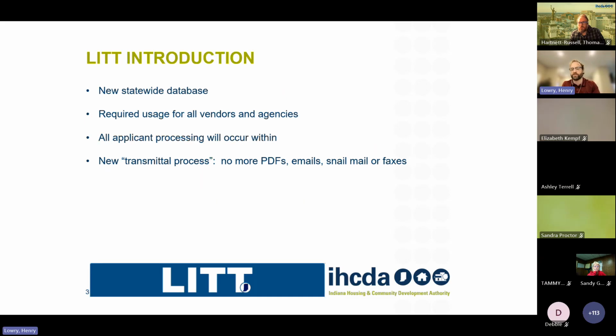Okay, so to introduce LITT is our new statewide database. This website is going to have required usage for all utility vendors and our agencies. There is no opting out. All of our applicant processing is going to occur within this website. So what that means is there's a whole new transmittal process. We will not be doing the transmittal process any longer. We're not calling it the transmittal process any longer. That means there's going to be no more PDFs, no emailing those PDFs, no snail mailing them, no faxing them, none of that. Everything is going to be digital and done within this website.